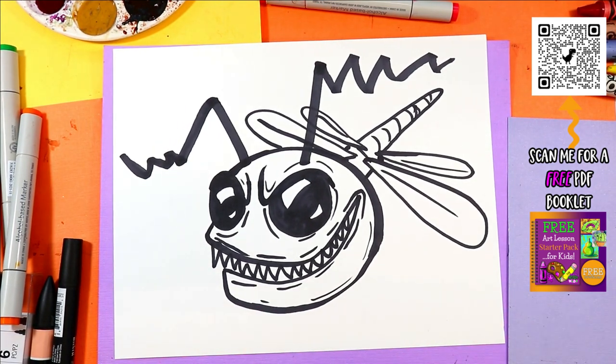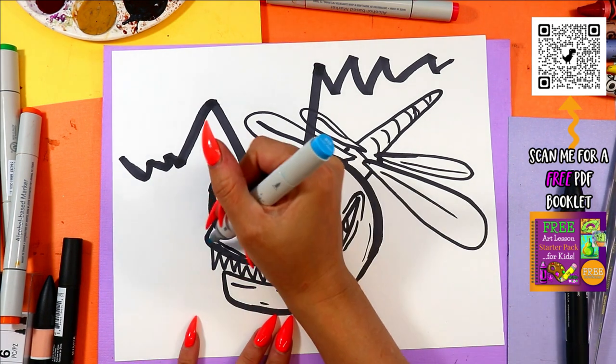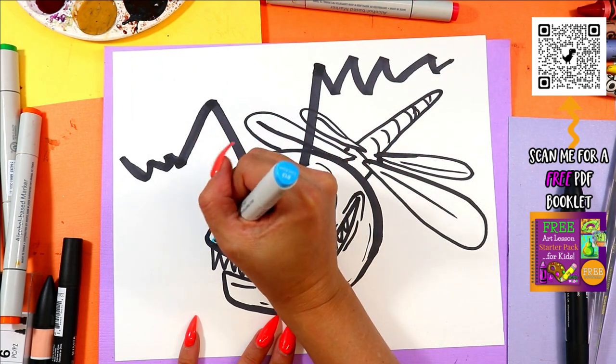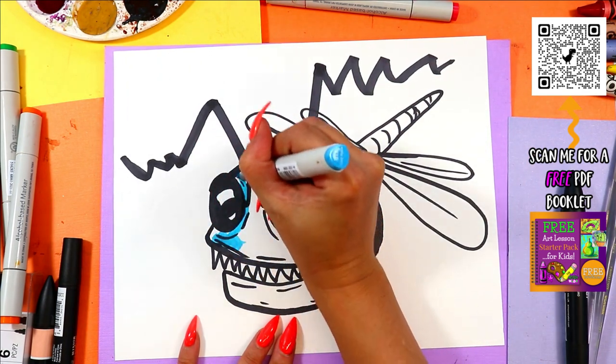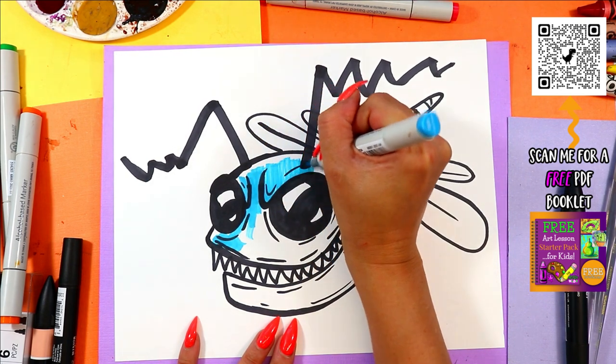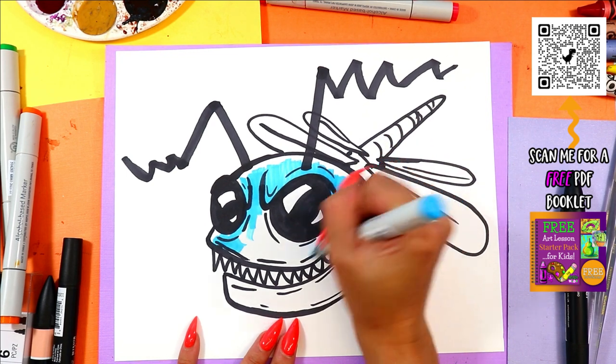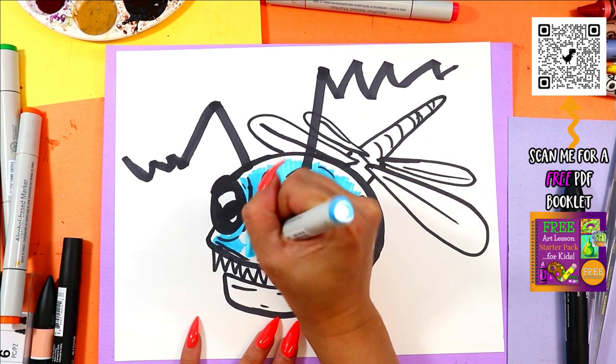Alright, I don't want to add legs. This is too much. Okay, so if you are like me and you're like, you know what, legs are boring today, grab your favorite colors to get coloring with. And you can pick whatever art making medium you want to color with and whatever colors you want. And go ahead and color in your dangerous dragonfly.